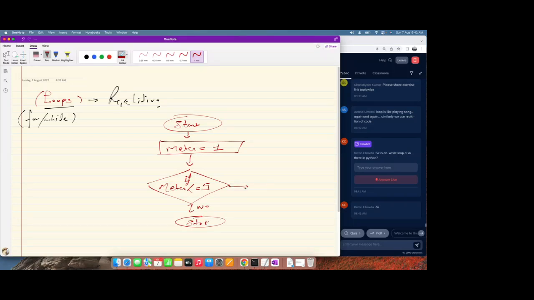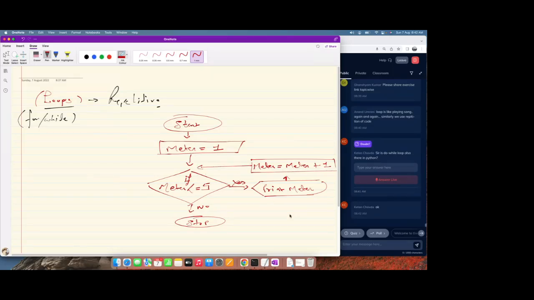Stop. Yes. Print meter. Meter equals meter plus 1.